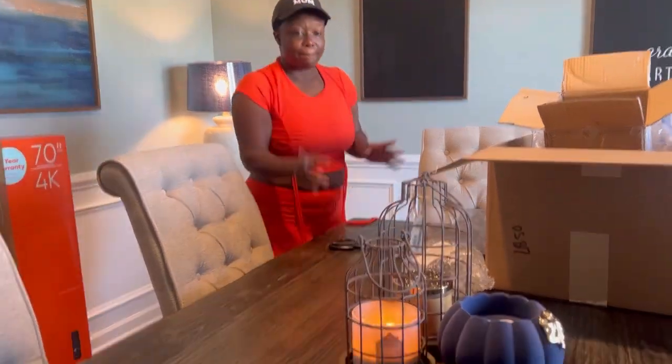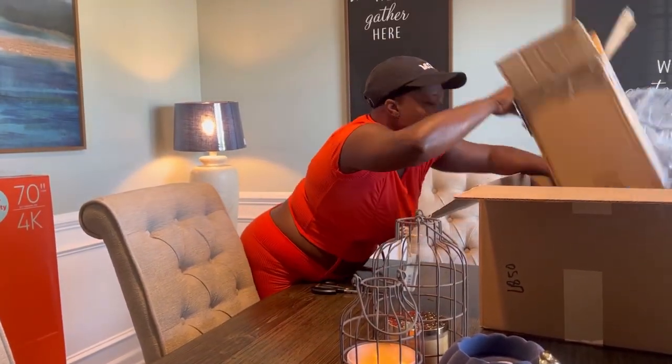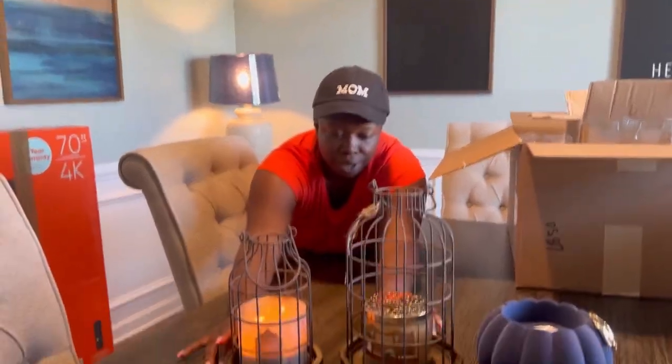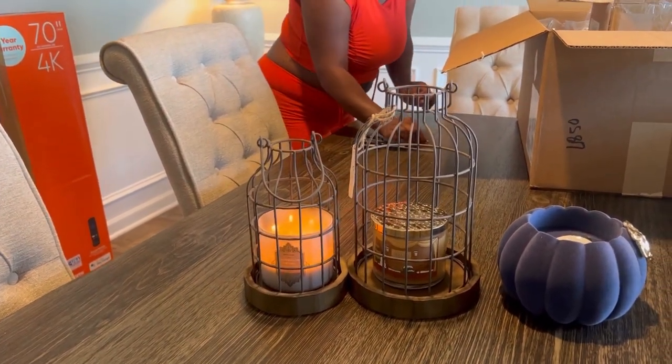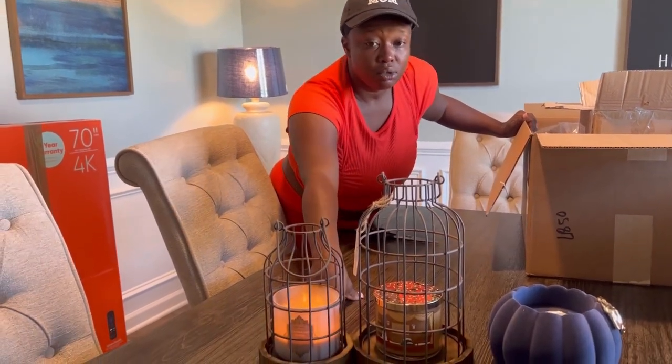Get that pumpkin out of here — I'm decorating my dining room table! The only other thing in this box is another set of these. Like I said, that could go on a fireplace mantle, the front porch, wherever you want to put it. It's so cute, so adorable, very farmhouse, and that's literally the theme of my house — farmhouse, light, bright. I love the contrast of the lightness and the darkness. This can fit Bath and Body Works 14-ounce candles — you know those candles are large. I could have gotten so many more of these.